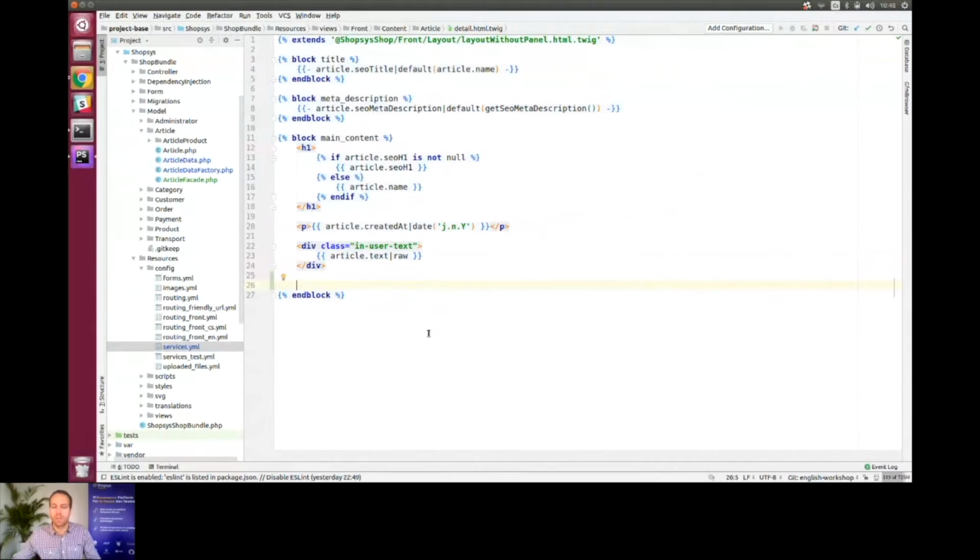We have them in a variable products, and now we could start writing some code that will probably be a for each, and it will display the name of each product and maybe an image of that product, maybe a short description or something like that. But I already said we don't want to repeat ourselves, and maybe there is some component that can take care of it for us, and there really is.